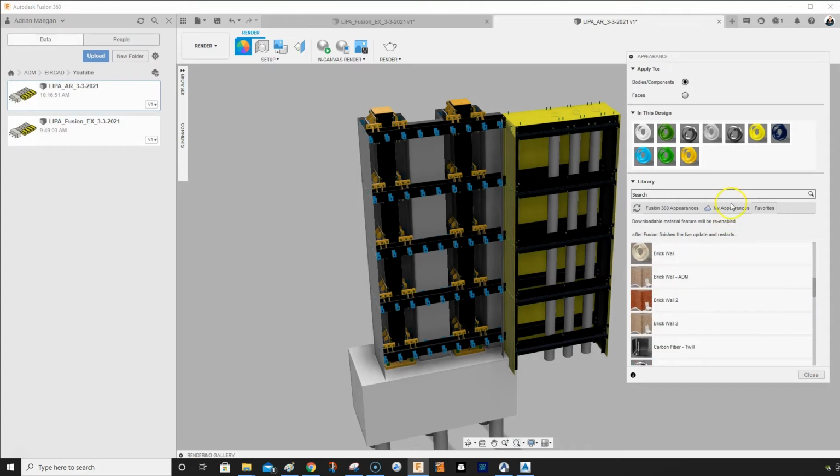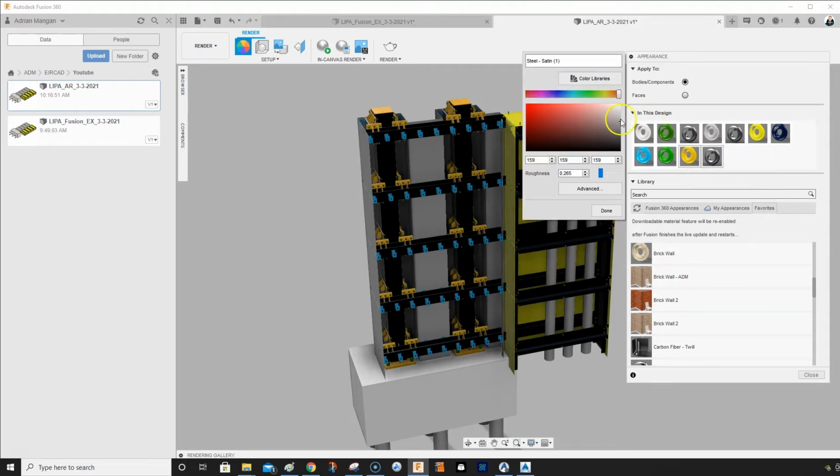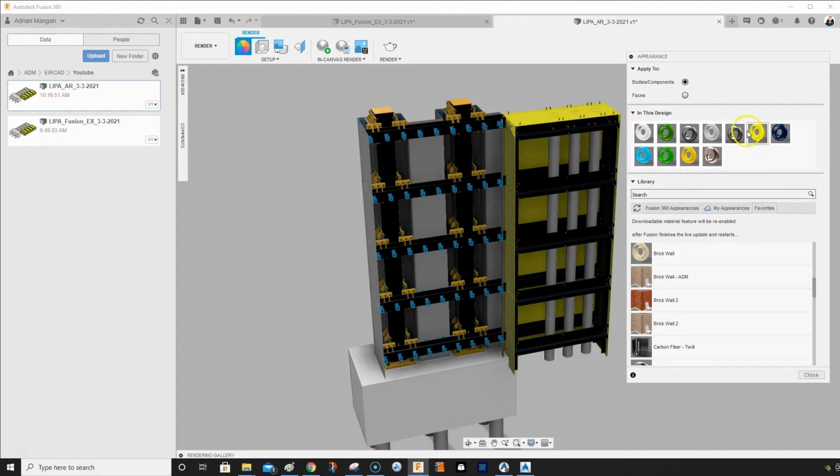I had a glass set up before which worked really well, but it's apparently not saved. So we'll just do something like steel. We'll duplicate this and back the color down a little bit to a light color, and select all the objects and apply that to this.